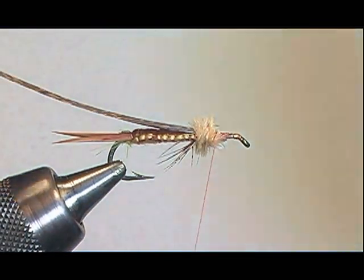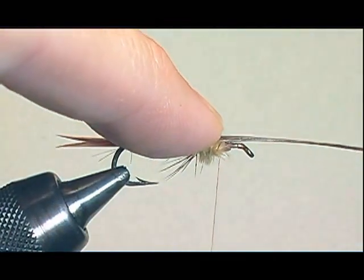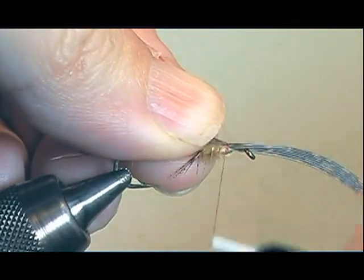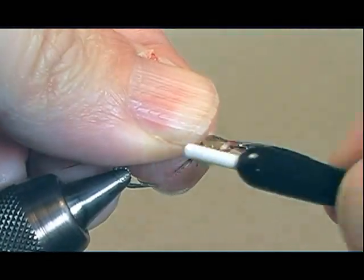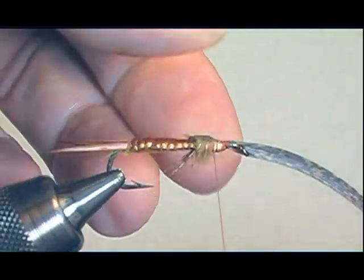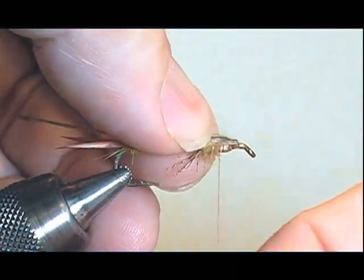Now pull over the turkey tail to cover the ostrich herl. I like to put my bodkin right where I'm going to pull it over to give it a nice, almost like a wing pad. Then I'm going to secure it right where I finished tying in the ostrich herl. And then I'm going to pull the turkey tail back over and form another wing case so as not to waste the materials.